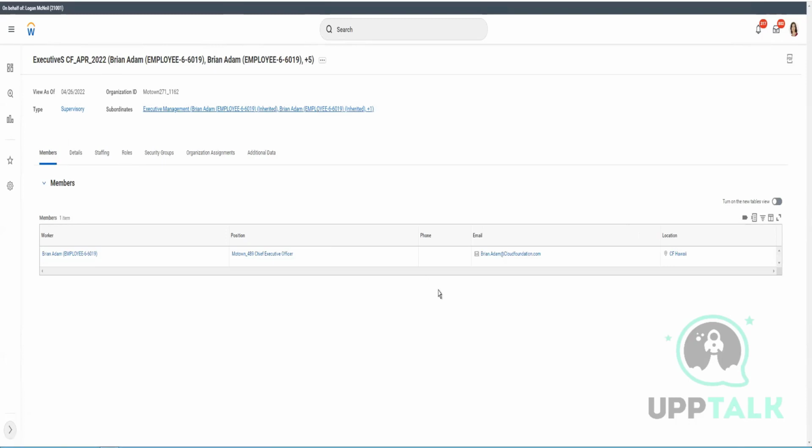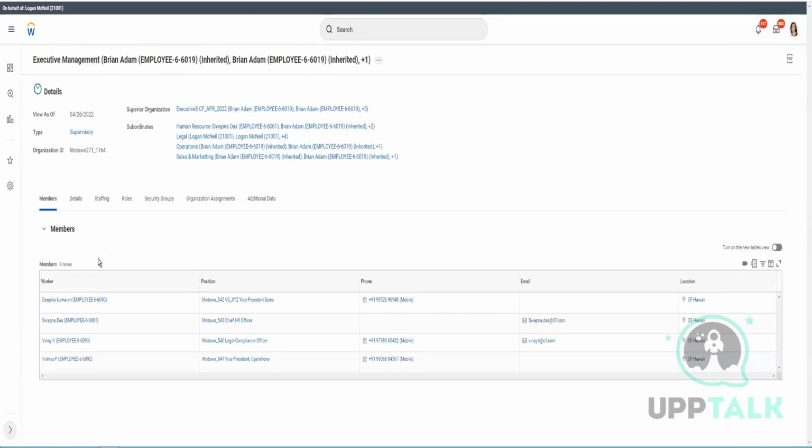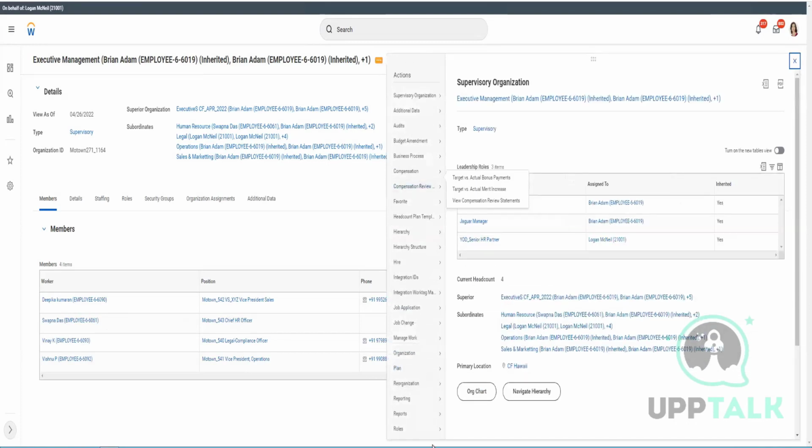For example, for the executive management, here again you see that Brian Adams is the organization manager. And for this, I would like Swapna to be the manager for this organization. So let's just take one manager role and let's assign it to Swapna.